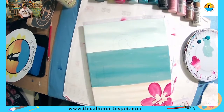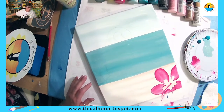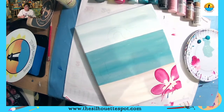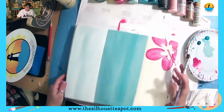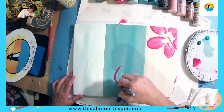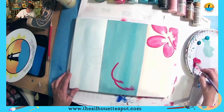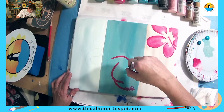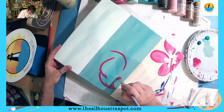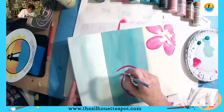Now I have my flamingo retraced. I'm going to pick up that same flat brush — I'll stick it in the water and squeeze it out to dry — and start with my magenta. A lot of times when I paint, I paint the way I color: I go in and do all the borders first. I find that's easier — then when I'm ready to fill in, I know where I'm at, I know the boundaries. I'm using the flat brush standing up on the tip instead of flattened out on the bottom.